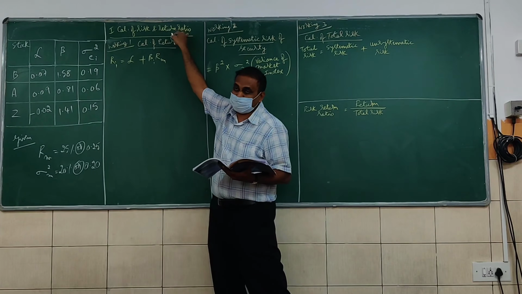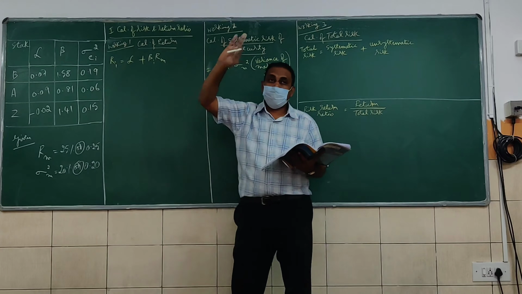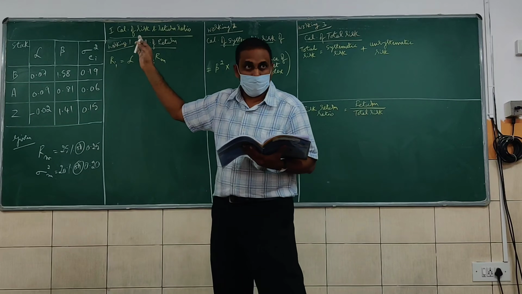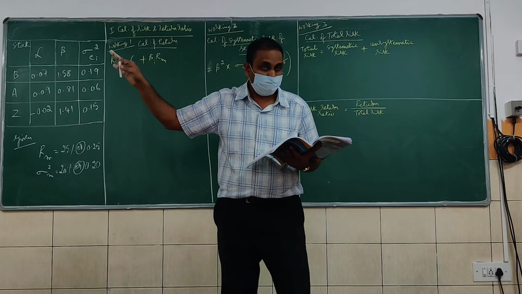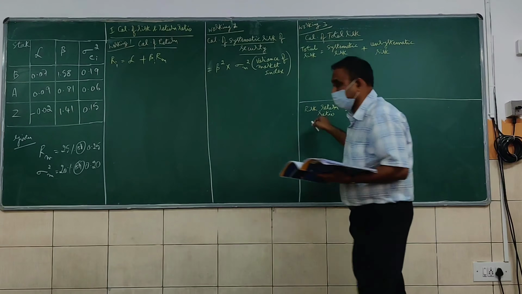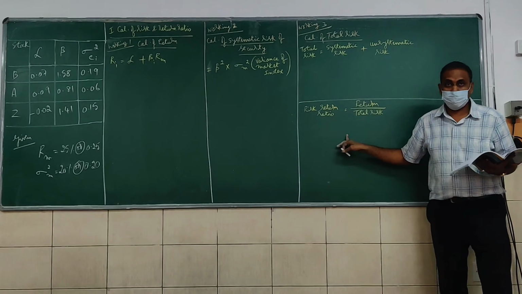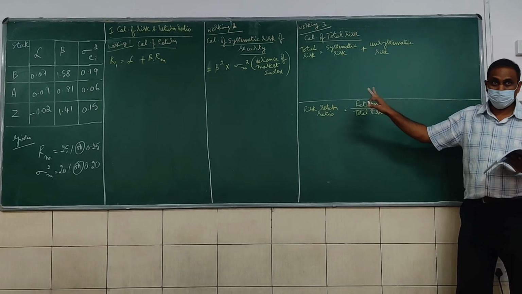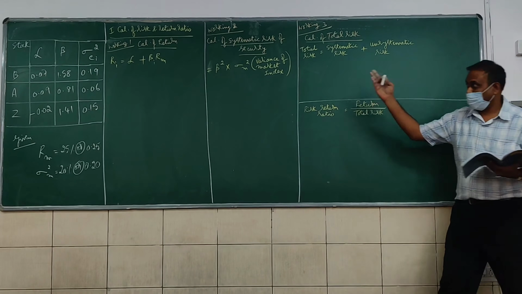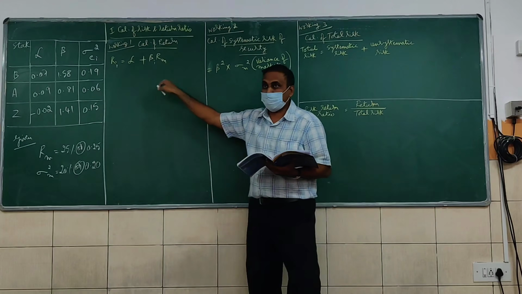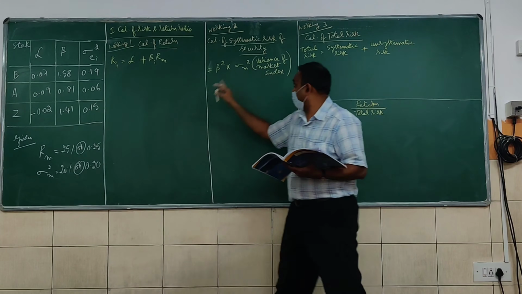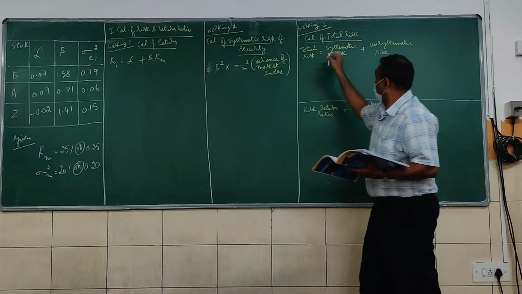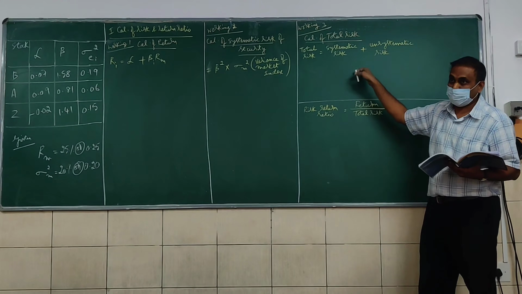So calculation of the risk return ratio: based on that, whichever gives the best result, Mr. R is supposed to consider. This ratio is return divided by total risk. We don't have return, we don't have total risk, which we have to calculate. So working number 1, calculation of return. Working number 2, calculation of systematic risk. Third one is calculation of total risk.